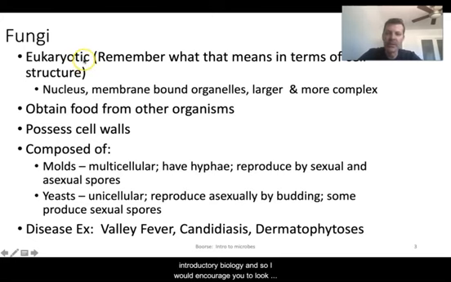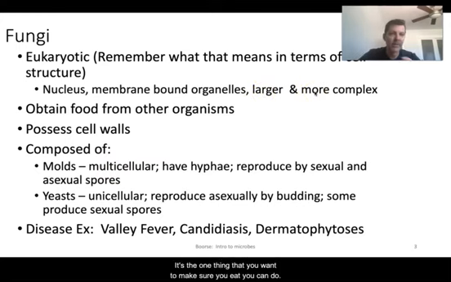I would encourage you to look at the review sheet of topics that are really important to make sure you have a good understanding of, that you should have learned in a previous class that you probably have to refresh. Briefly, what makes something a eukaryote is it has a membrane-bound nucleus inside of its cell. It also has membrane-bound organelles, things like mitochondria and Golgi complex and endoplasmic reticulum, etc.